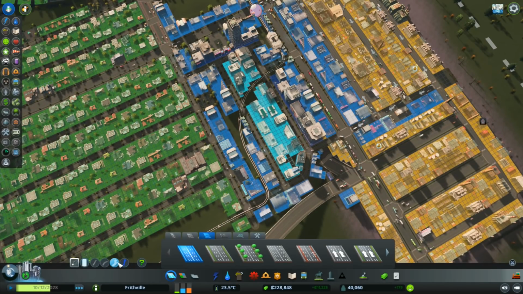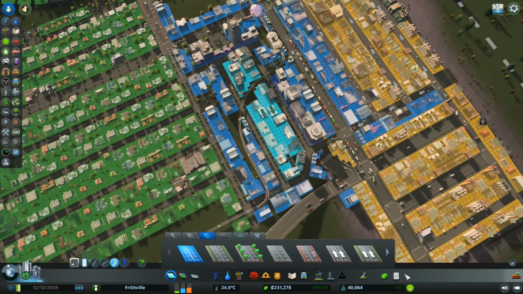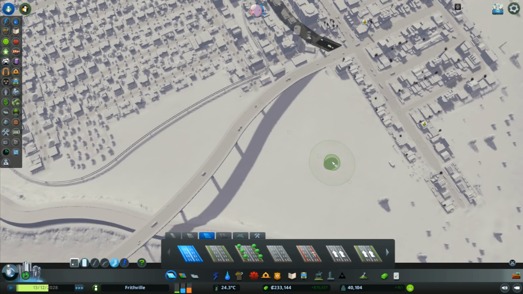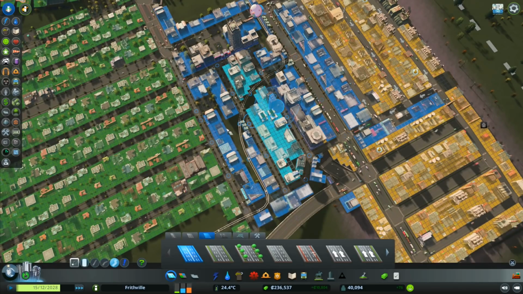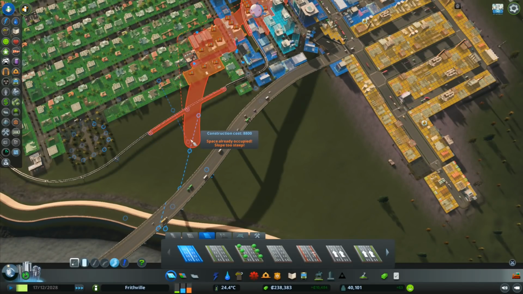So rather than upgrading, we're going to go with this. And we're going to go with the 6-lane. And then we're going to go like that. And we're going to go underground. Pitch down like that. Right. So there's my tunnel there. I'm going to bring this one off of that tunnel. It's going to come out that way. Space already occupied.